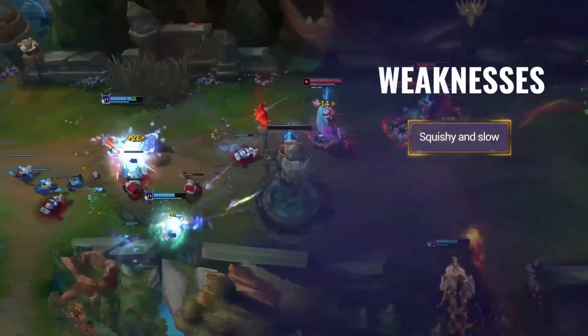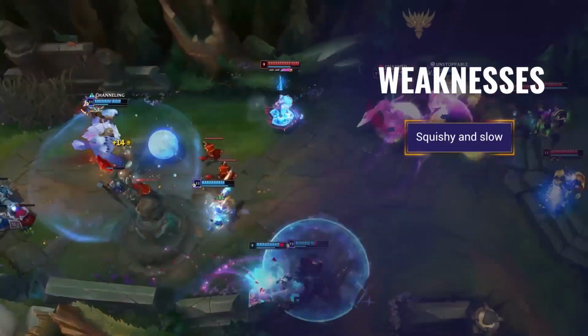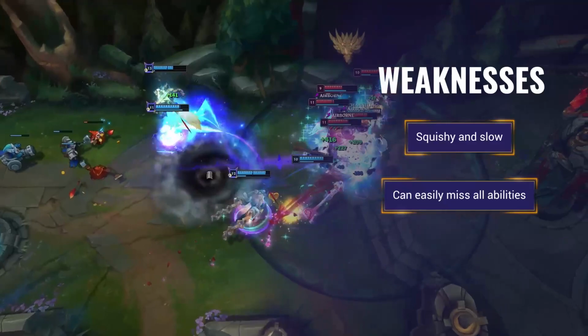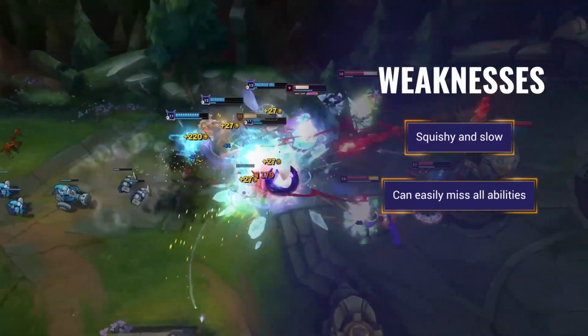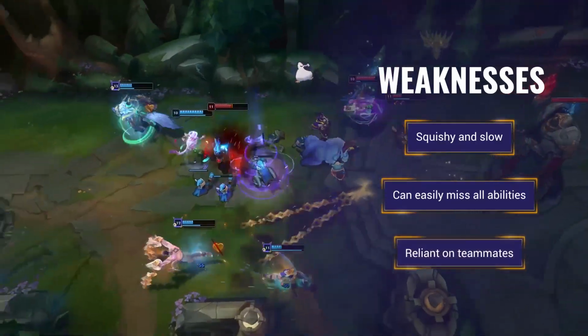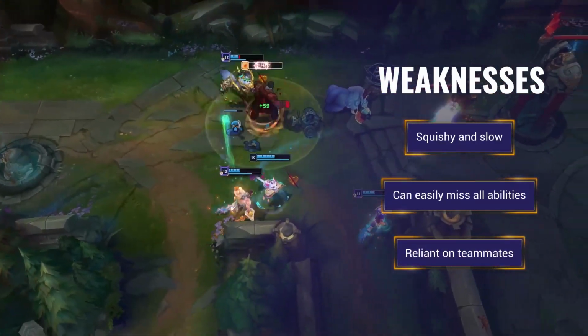Now for her weaknesses, she's very squishy and has a low base movement speed, so she's a vulnerable target when jumped on. She's very reliant on skill shots for her high impact abilities, so if the enemy team manages to dodge or you simply whiff them, you'll be in trouble. And finally, she's reliant on teammates following up on your CC with their damage.